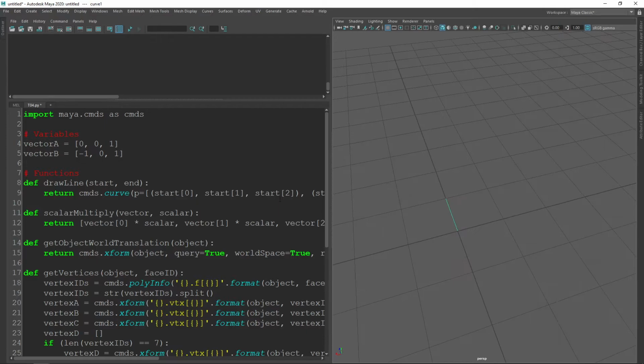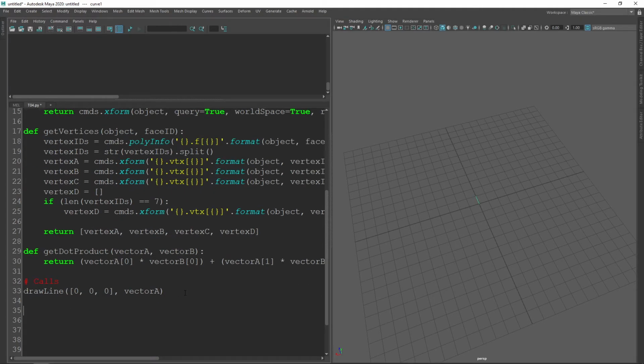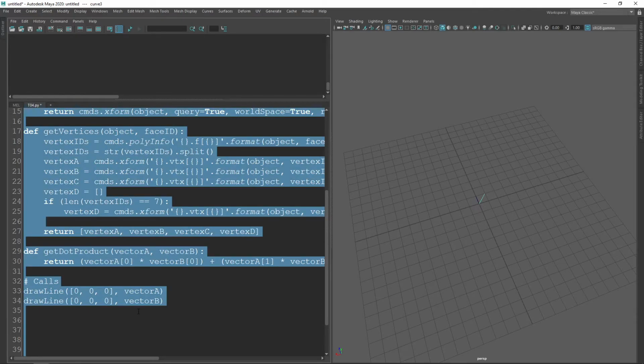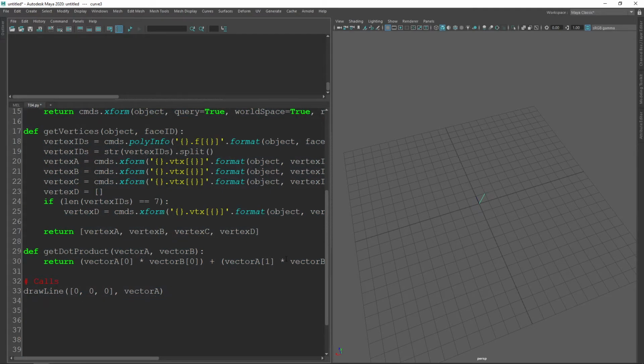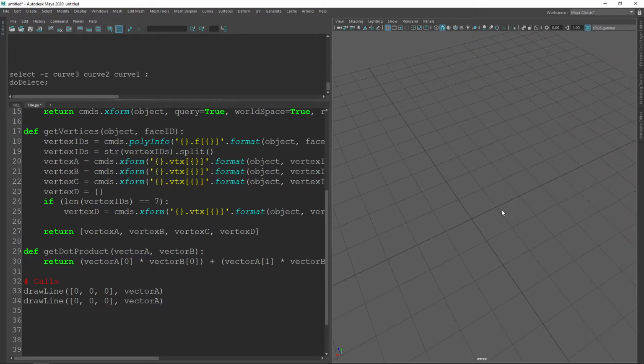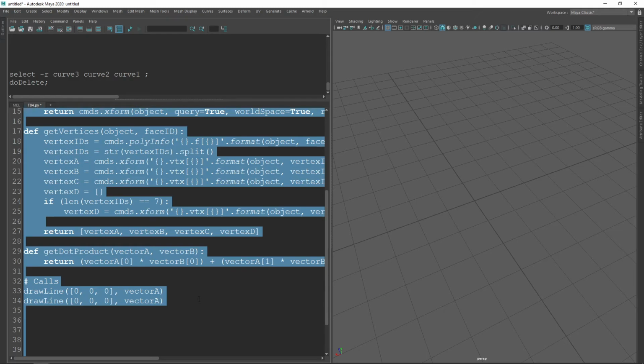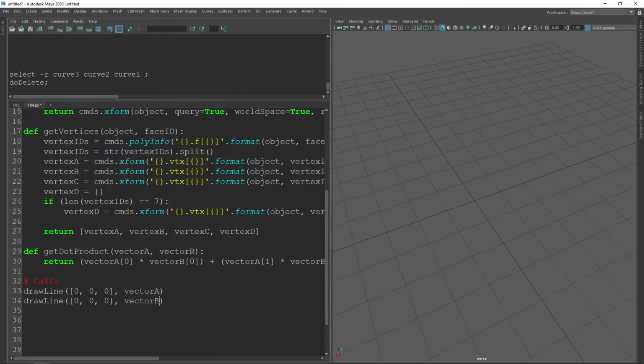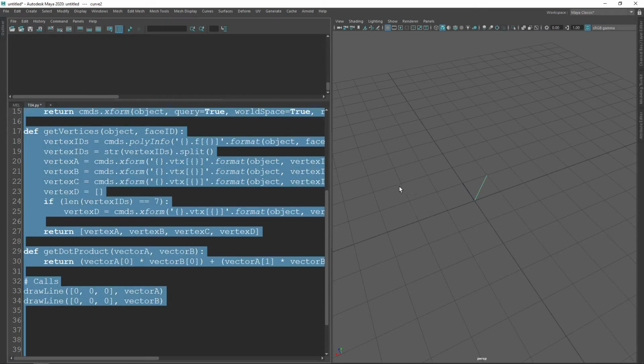So 0 on the y, and again +1 on the z-axis will cause this vector to be drawn. Let's put it in here. Draw vector B. And before I get too many lines drawn on top of each other, let's delete those and do it again, drawing vector A and vector B, and there we go.